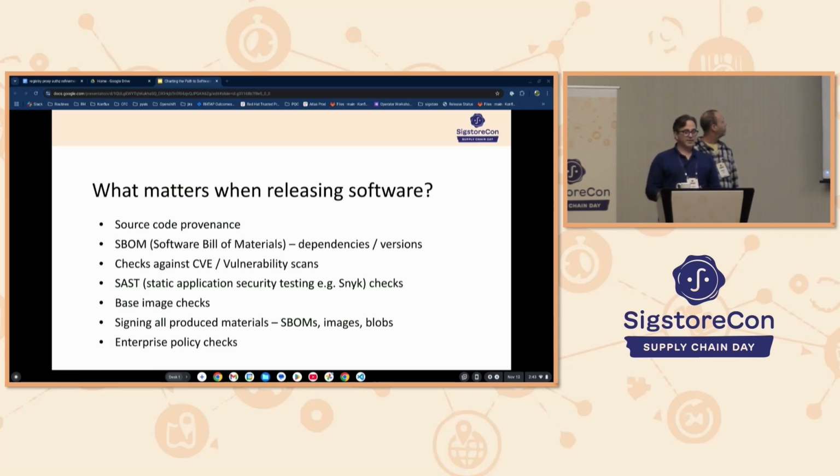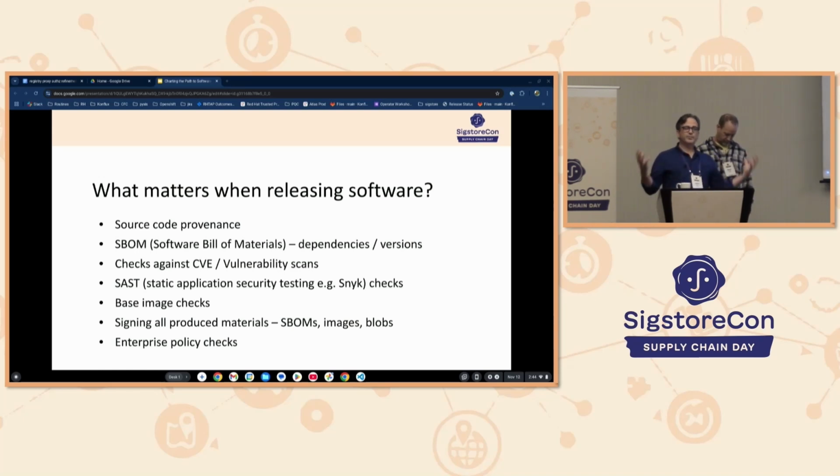We do things like SAST checks, static application security checks. That's the kind of thing that you get with Snyk. Snyk obviously does quite a bit more than that, but that's what we use it for. And then we do things like base image checks, right? When you're building an image, you're usually starting from some base image. We need to make sure that that base image is trusted and that it doesn't have any CVEs associated with it.